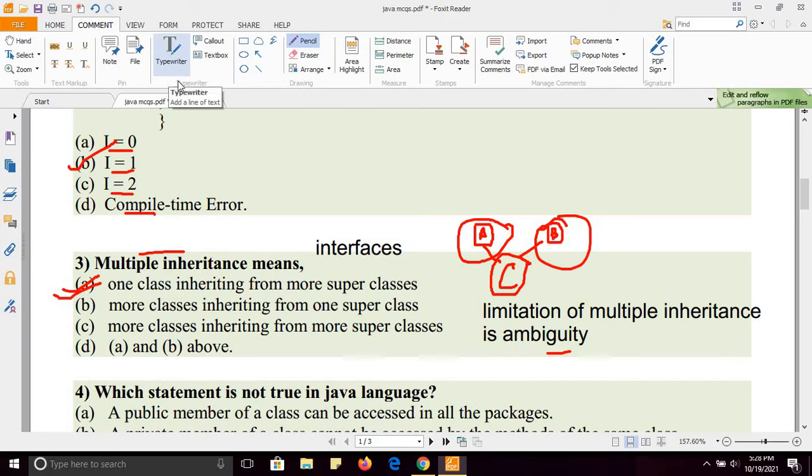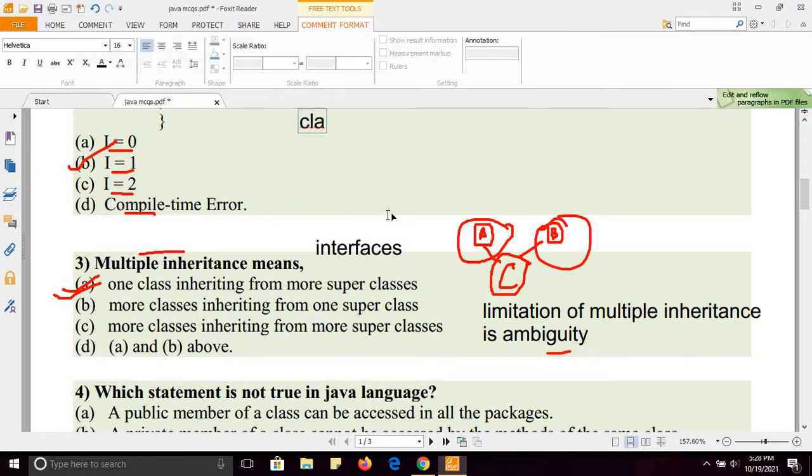Fine. So let me discuss this ambiguity problem in detail. So see, this is the code. Suppose class A has one method, public static void main. I am not going to write the proper syntax, I am just explaining the concept. So class A has method show. Similarly, class B has method show.